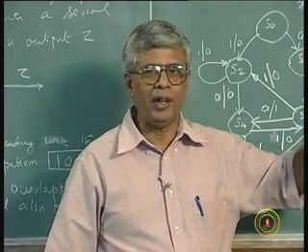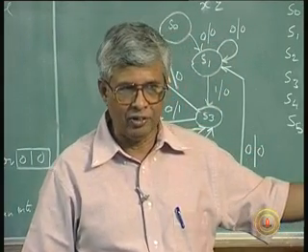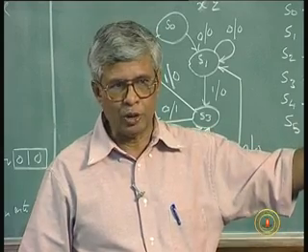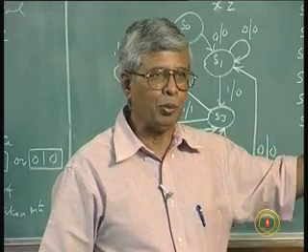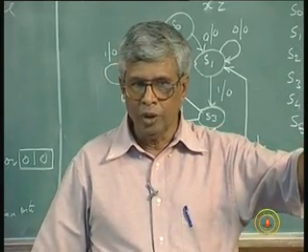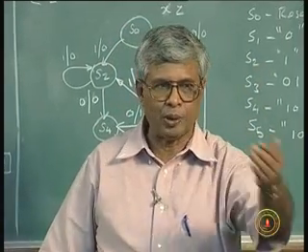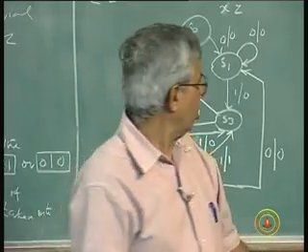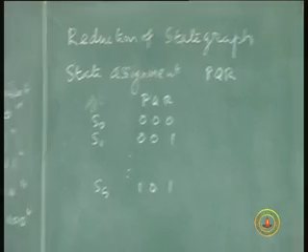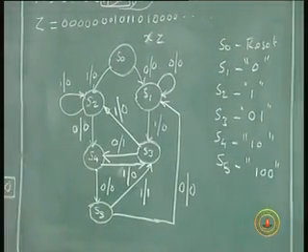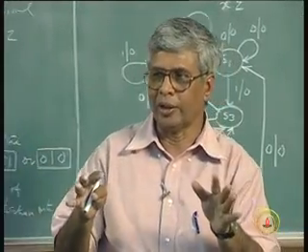You see, finally the state values become the present state values, and then the next state value depending on the state graph, and then from there you go to the flip flop inputs and the outputs. So the Karnaugh map is drawn based on the transition from the present state to the next state, is it not? The hardware that we are going to finally get, the steering logic, depends on the present state and the corresponding next states. So if S0 is the present state and S1 is the next state, what is the best possible assignment of S0 and S1 so that minimum hardware is required for transition?